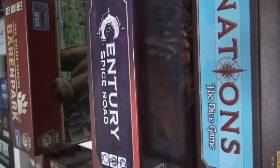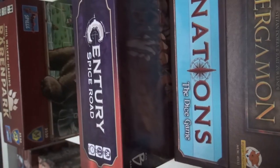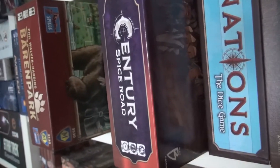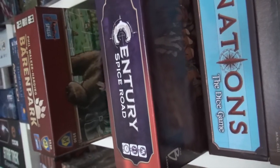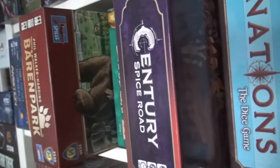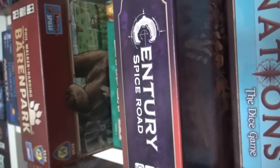Here's why I kept Century Spice Road: in 2018 the sequel is going to come out — a standalone game that can merge with this one into an uber game. I'm holding on to this because I want to see how that works out. Hopefully the new thing will patch the holes we found missing in Century Spice Road as a two-player game. It's a good game, just not great for two.